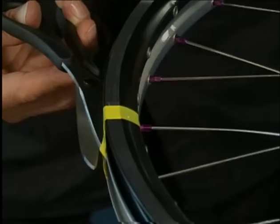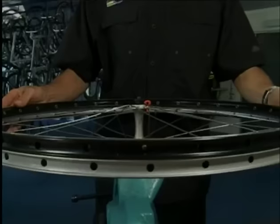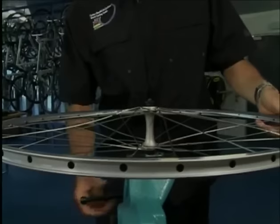Once all the spokes have been placed in the new rim, we take off the self-adhesive tape. We remove the old rim and true the almost new wheel on the truing stand.